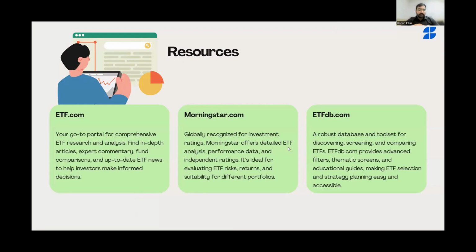A few resources before we end the webinar and head over to the questions. I just wanted to talk a little bit more about how to search for the ETFs that you're looking for. Where do I go to screen them? How can I get news on what's trending? Where do I go to buy? Some of the platforms that I personally like to use is ETF.com. It's basically a portal that gives you comprehensive detail on what you need to look for, what type of ETF it is. It gives you a lot of research, a lot of details on it.